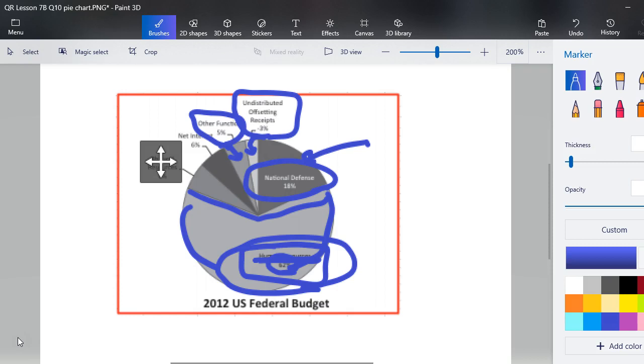So, with that in mind, question 11 again says, what do your answers tell you about government priorities? Human resources are by far the priority. Is that good, bad, indifferent? And then how did the pie graph help? It made it very obvious. And why or why not? And then you could also say, over here it's a little confusing, it's a little weird, so I like the pie graph because of this, but I don't like it because of that. And again, know your audience and what are you trying to communicate in a presentation or whatever it is you might be using a pie graph for.